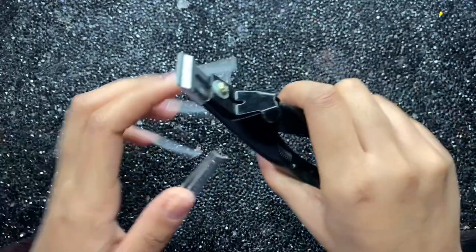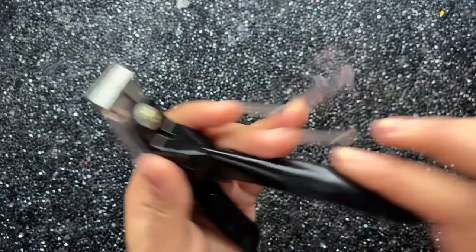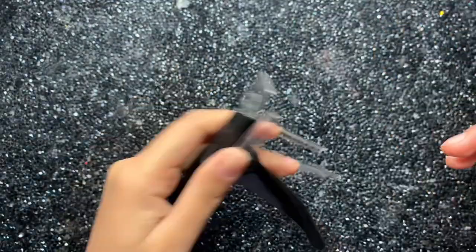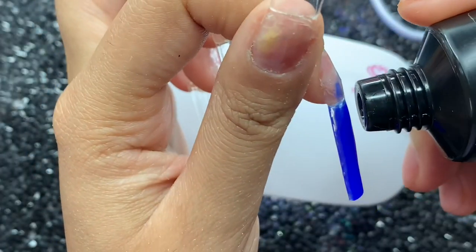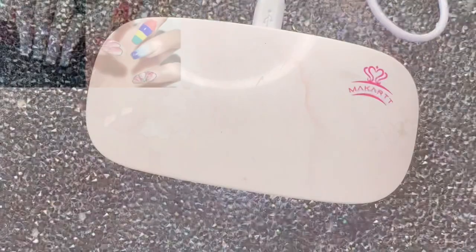Did I just break these? That literally just broke. Oh my gosh. Okay, well, great. Okay, and just going in with a second. Oops, that is the wrong shade. I was about to go in with the wrong shade.